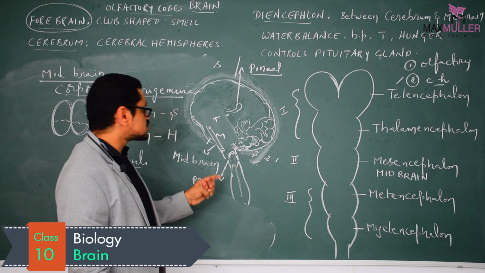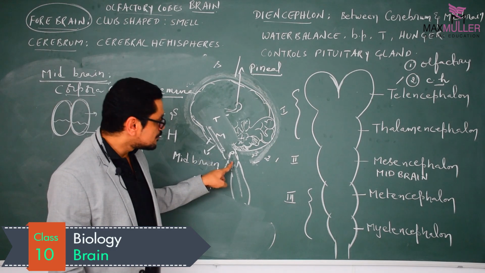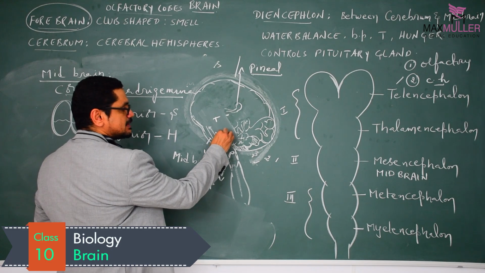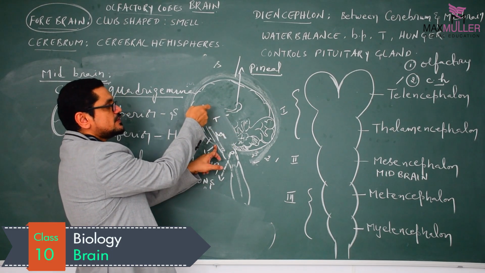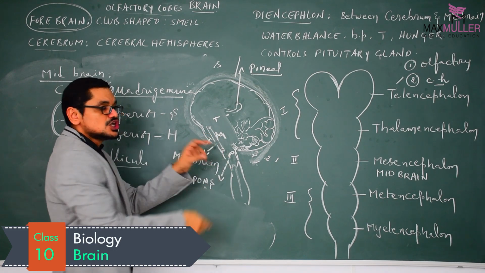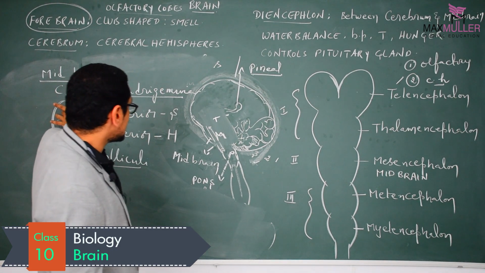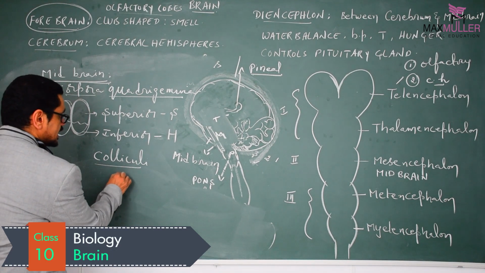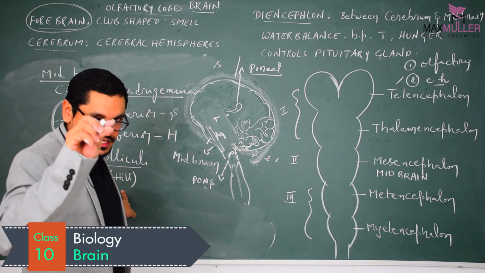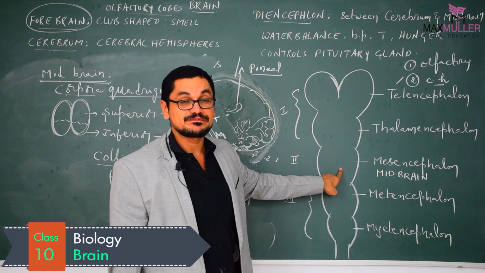And now if you observe this pons, which is actually present below the midbrain. So if you concentrate, students, please see here, this is the midbrain portion. Midbrain is a continuation. It is exactly present below the thalamus and above the pons. So four lobes are present. They are called corpora quadrigemina: superior colliculi and inferior colliculi. Colliculus means little hill, a little hill-like structure. Okay, so that's all about this midbrain, which is nothing but mesencephalon.